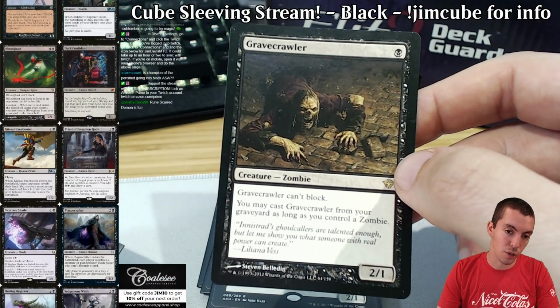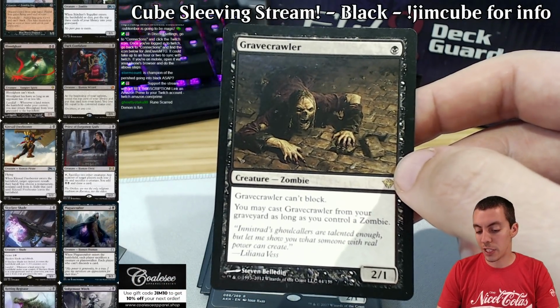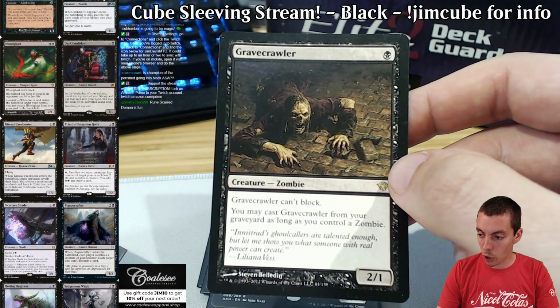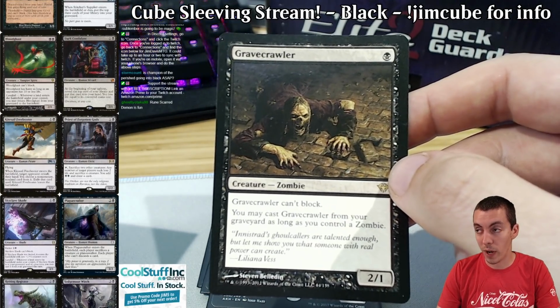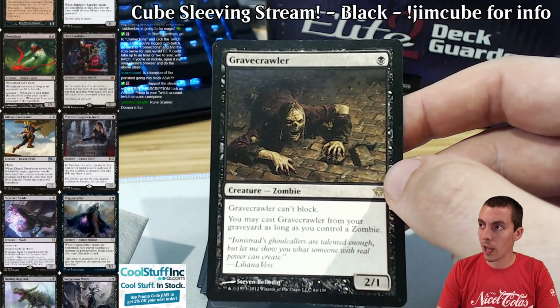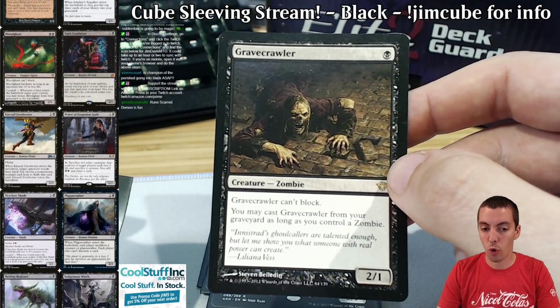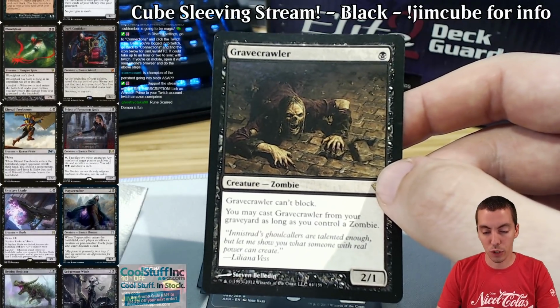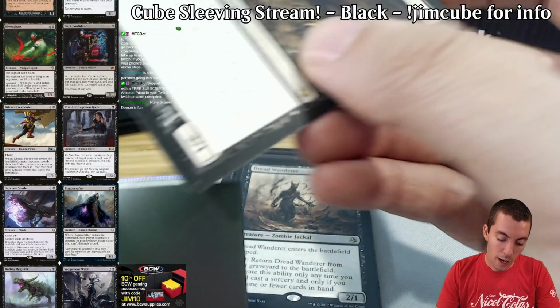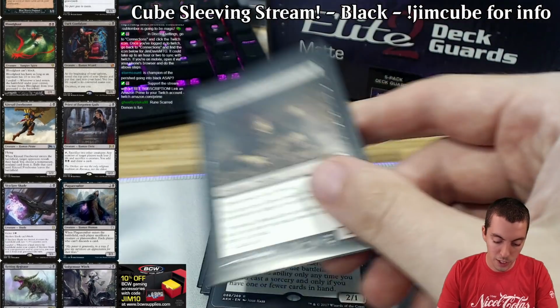Again, great with all of these sac outlets. You can sacrifice it to Carrion Feeder, you can sacrifice it to Braids and keep casting it over and over again. It's also just a good beater too, a 2/1 for 1, which is great. Love Gravecrawler, and a lot of cool things you can do with it in this cube. Again, Village Rites, Skull Clamp, and so on and so forth. I freaking love Gravecrawler, super awesome card.